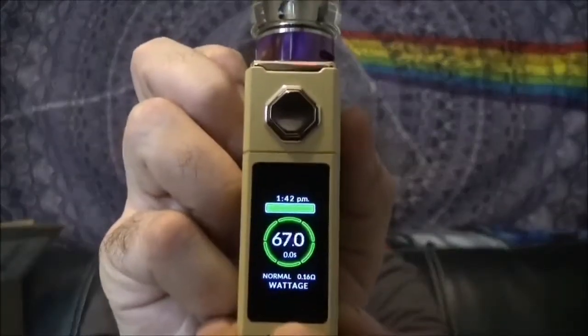Damn, that is good! The strawberry milkshake — you can actually taste not only the strawberry milkshake but also that Cool Whip dessert topping as well. Really nice drag on this. It's not a super airy vape, not super restrictive — just a nice medium, I would say resistant, airflow. I have it wide open right now.